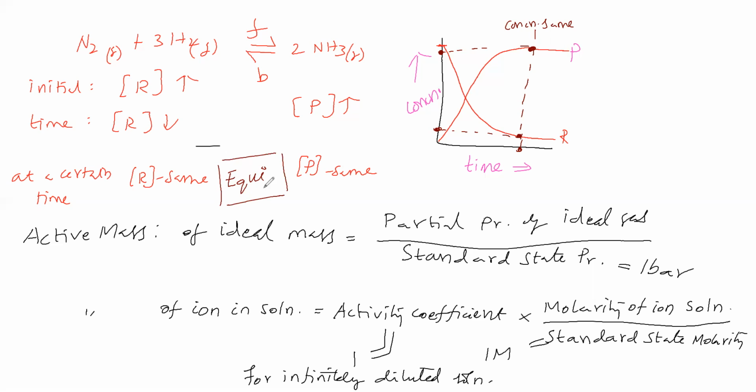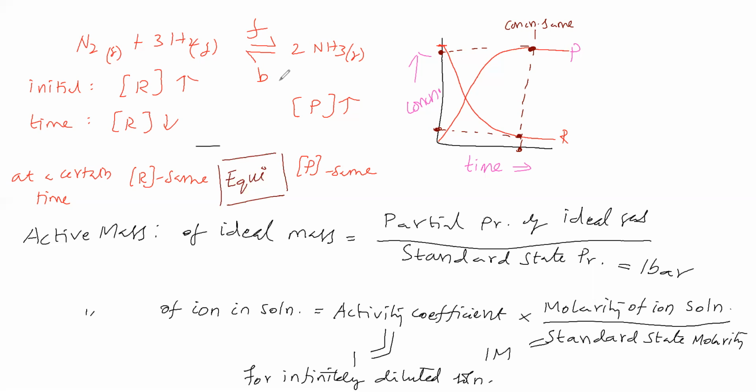So the system has attained equilibrium. System has attained equilibrium, in the sense this meaning is rate of forward is equal to rate of backward. That means we allowed a forward reaction. Why did we allow a forward reaction? We want ammonia, therefore we took N2 and H2 and we prepared ammonia. For that case, we allowed the forward reaction.